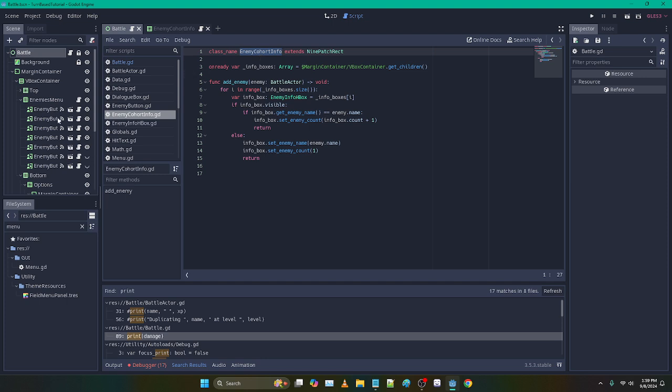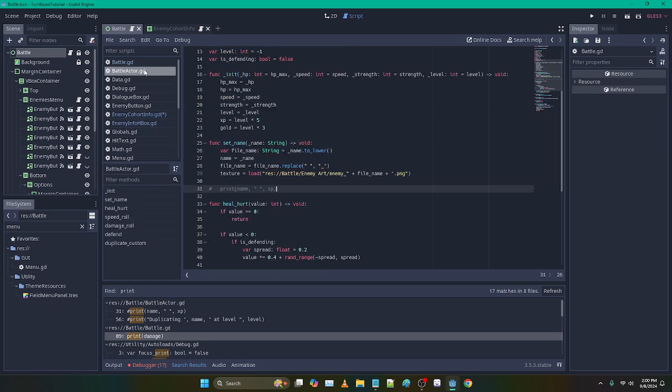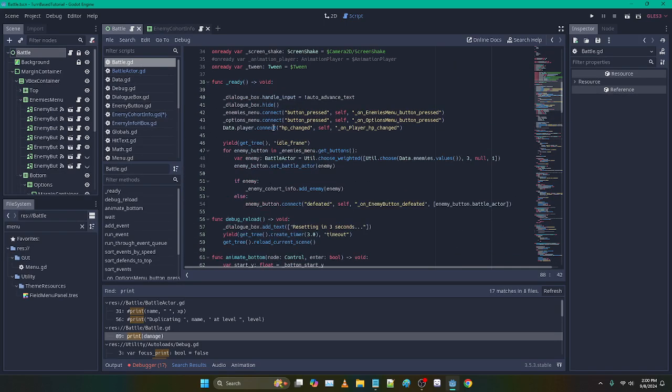when an enemy gets defeated. And so we need a remove enemy function. Or we can connect the button up here.